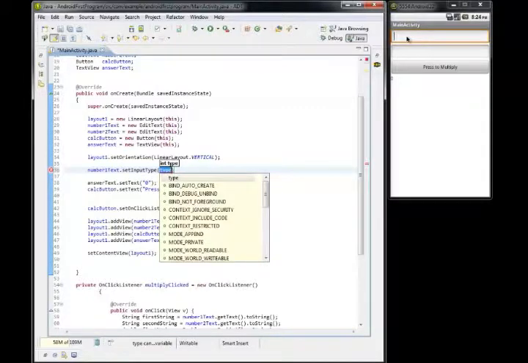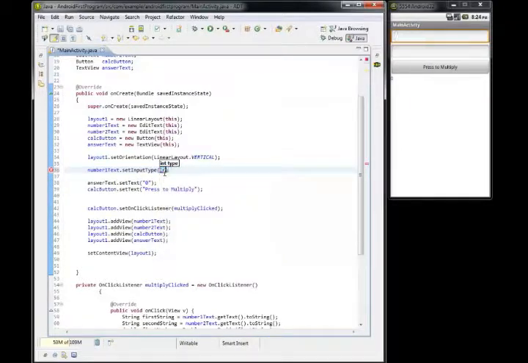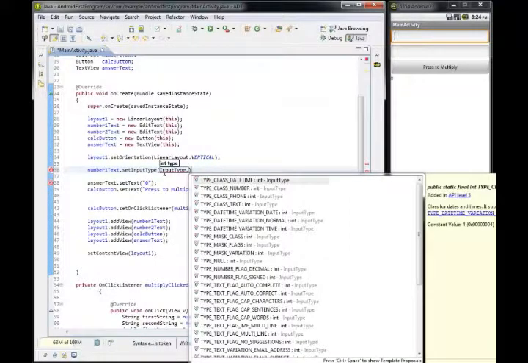In order to tell it what type of character, we have to go to a special class, and that's called the input type class. So we're going to go to the input type class, and find the type class number.